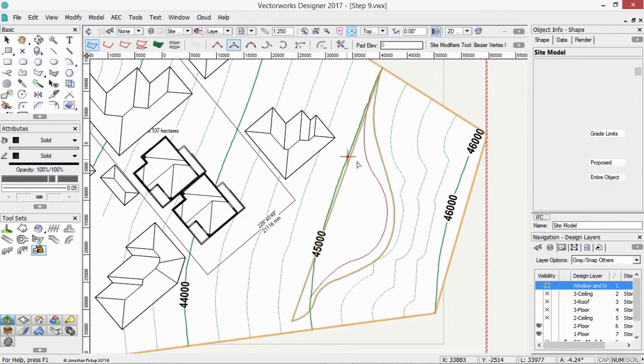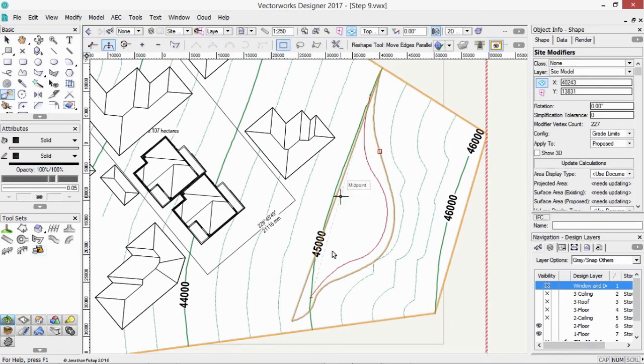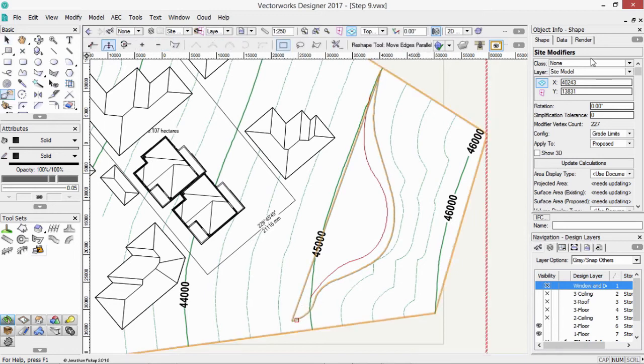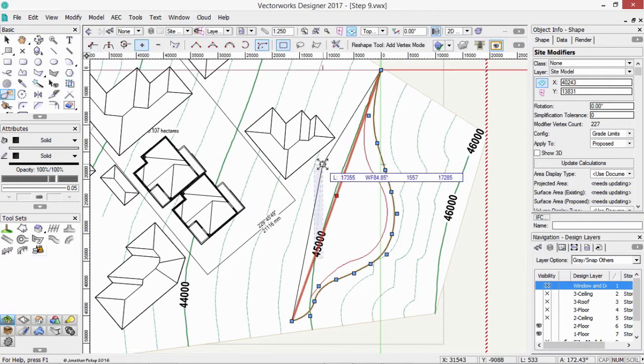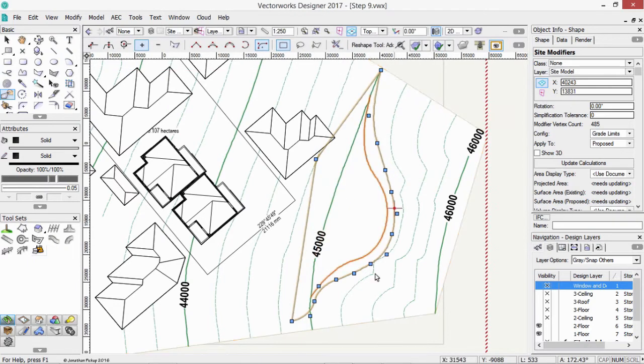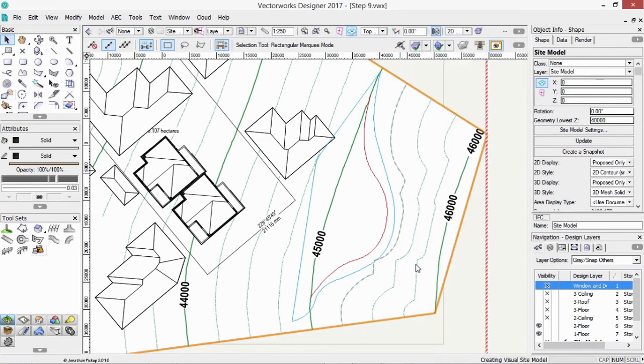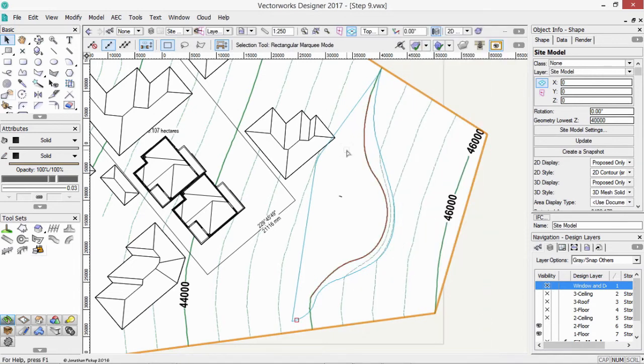So let's go back to there. We have to make sure that that grade limit totally encloses our contour. So I'm going to double click on that object there, that site modifier, double click on it, and if I'm having trouble doing that, then go straight to your reshape tool. Let's look at this mode here. I need to add an additional point out here somewhere so that that contour is totally enclosed inside this blue grade limits. Let's update our site model. So right click, update, and you'll see now that there's a big flat area through here and that there's quite a steep area through here.